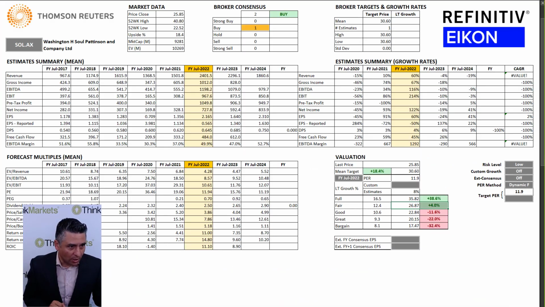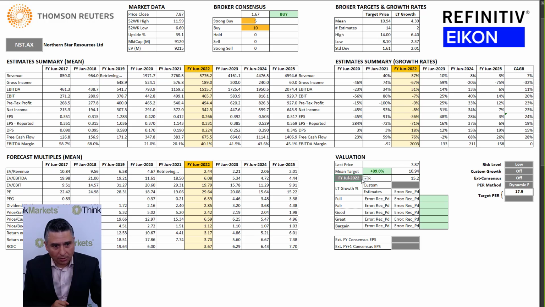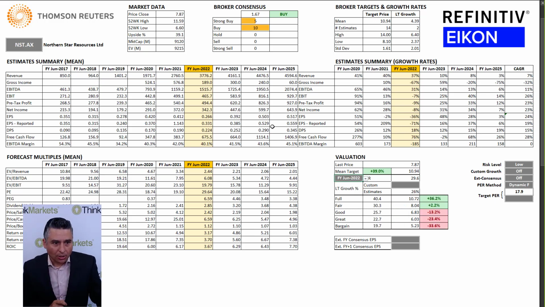Maybe Sam would want a quick fundamental on NST. I'm curious, these gold miners, where are they at? Are they expensive? Are they cheap? None of this is going to work because we need to change this back to June, I'm guessing. Here we go. And let's go here and move this one back to here because we've got one. And let's have a look at the earnings per share, so compound annual growth rate. Sam, you'll be very pleased to see that.